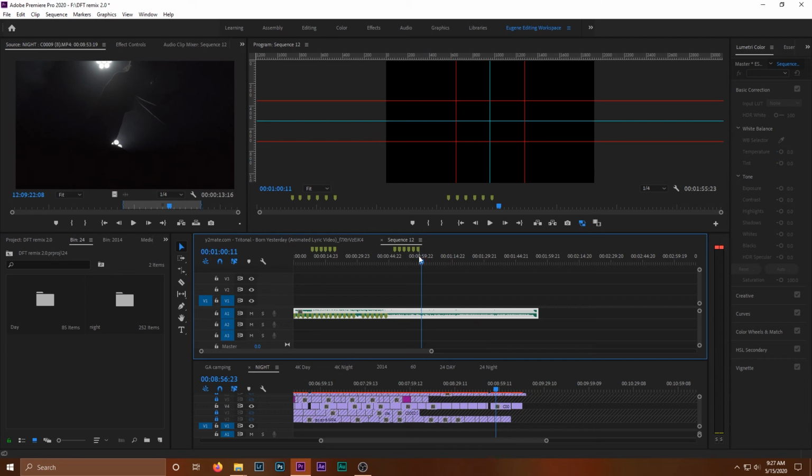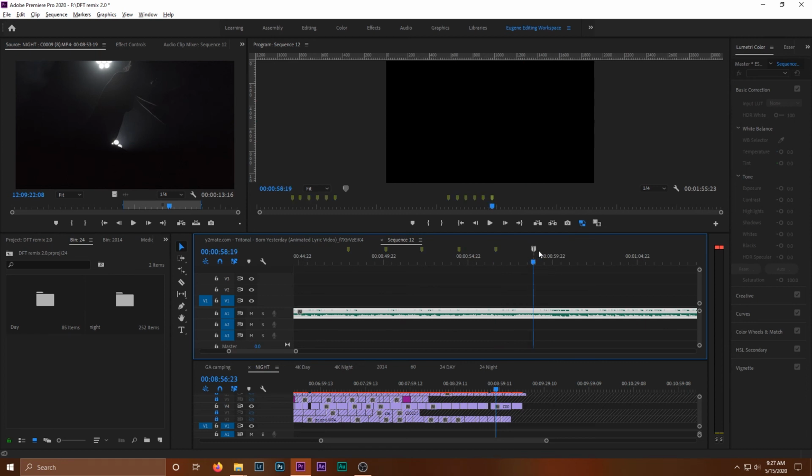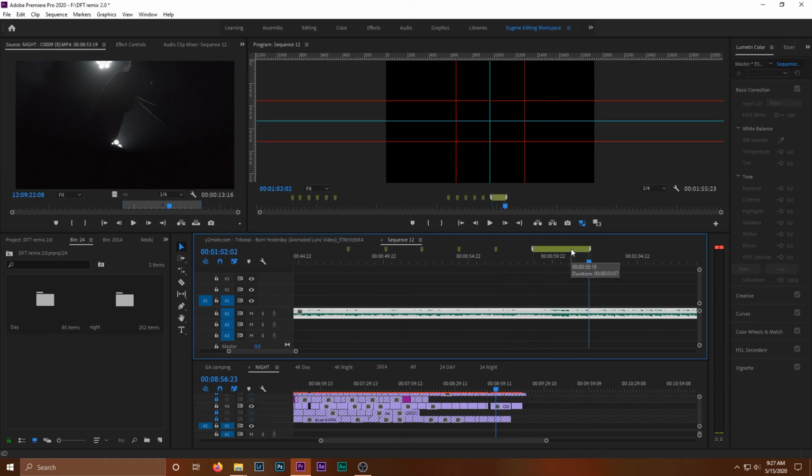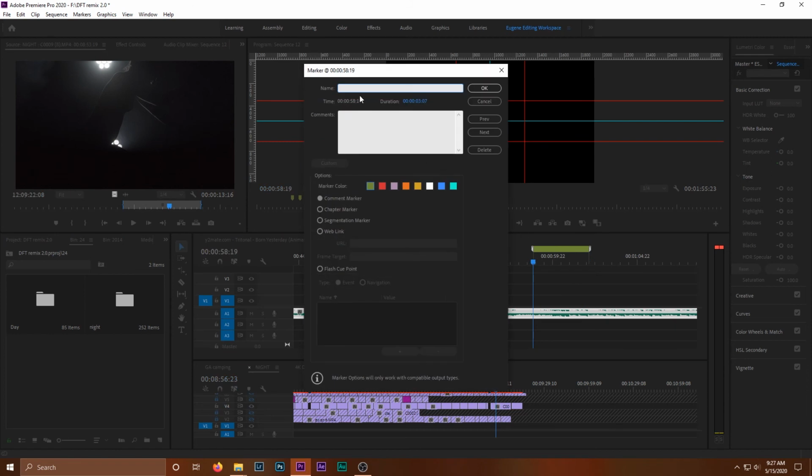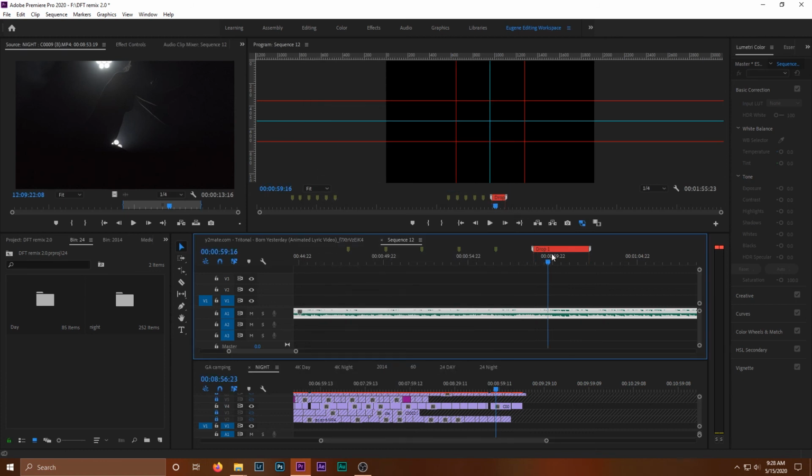But a benefit of having them up here, and I'm going to zoom in to try to do this here, if I go up here and hold Alt and drag this out, I double click that, I can actually name this, say, let's just call it Drop 1. And you can change the color of it here. And now you have a label. So that was my next tip, is to label your markers so you know exactly where in your edit you are as far as where your clips are lined up.